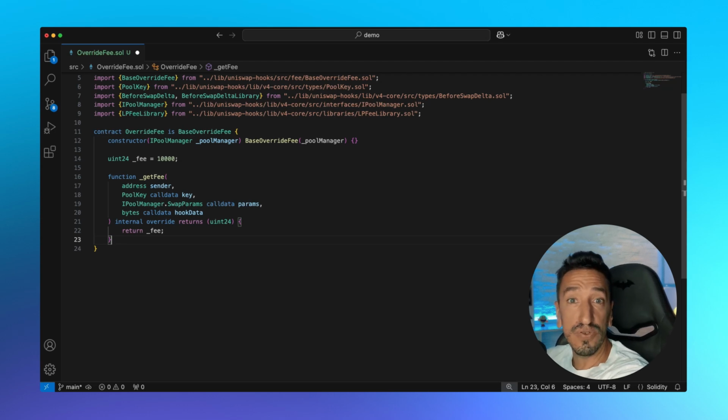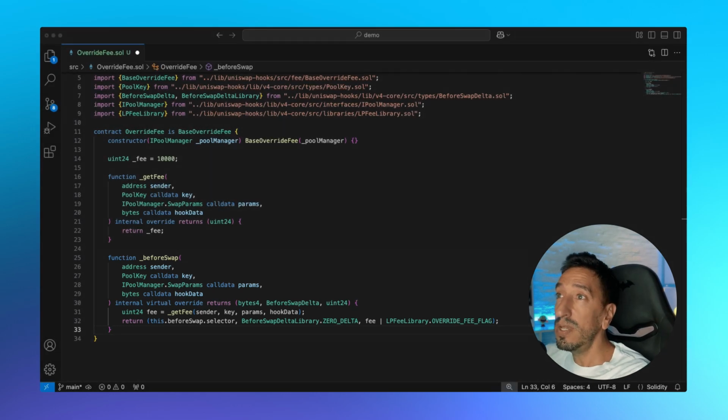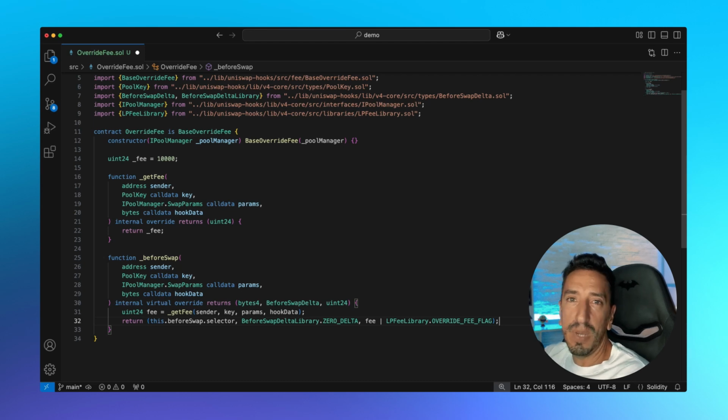Unlike the BaseDynamicFee contract, this fee is set before each swap and not during the pool initialization, enabling different fees for each transaction. If you want to use a specific swap logic to determine the fee, you'll need to override the before swap function and add there your custom logic. For example, this code applies a double fee or a half fee depending on whether the current block number is even or odd. This approach is ideal for optimizing fees on a per swap basis, ensuring your pool remains competitive while mitigating risk like impermanent loss or volatility.